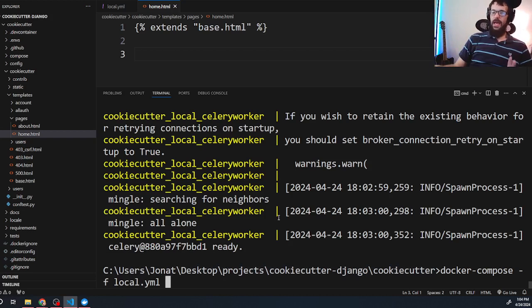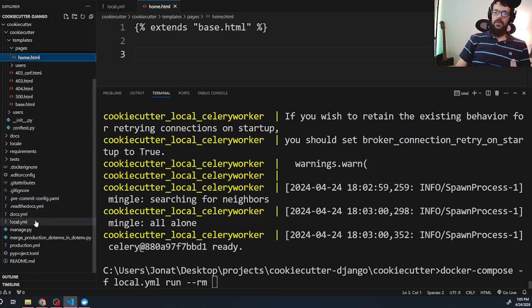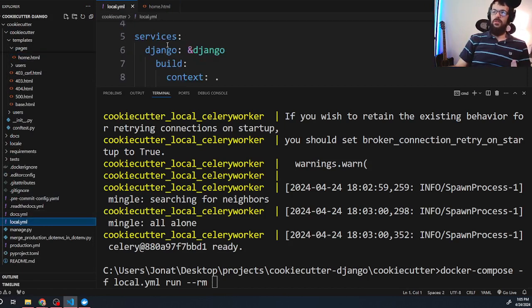The problem with that is, how do you get there? And that leads into a whole rabbit hole, is that what they call them? But I'm telling you, it's not that complicated. So I'm in local.yml, and I want to do run --rm, and then I need to target the container. I could say redis, I could say celery, and that's just because they're named that way. It's not because that's the name of the tool. It's because they're named that in my local YAML file.